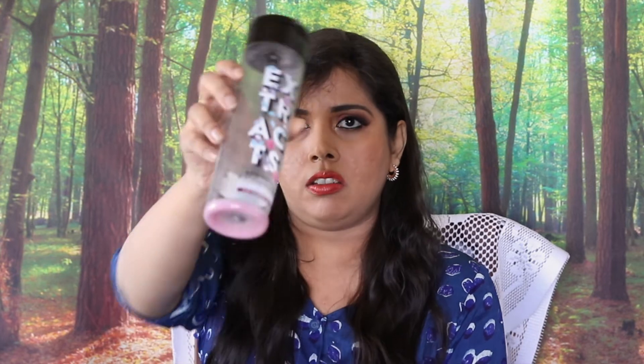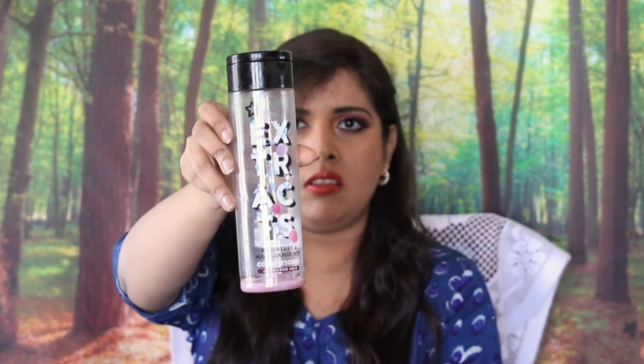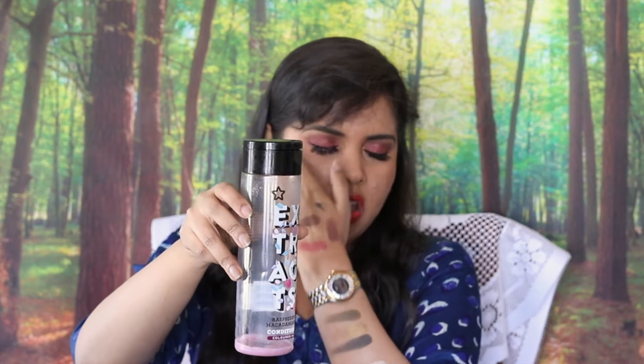Finally, one conditioner - Superdrug's Raspberry and Macadamia Nut Extracts conditioner. Smells amazing and leaves your hair smelling sweet and fruity as well. Very nice. Will I repurchase? I have about five or six different fragrances in this line. It's a cheap conditioner for CO washing, gets the job done, doesn't cost a bomb, and you get enough quantity for several uses. I have long hair so I need a lot of product for good slippage. Will repurchase, definitely.